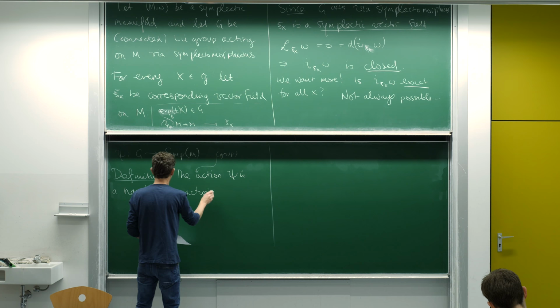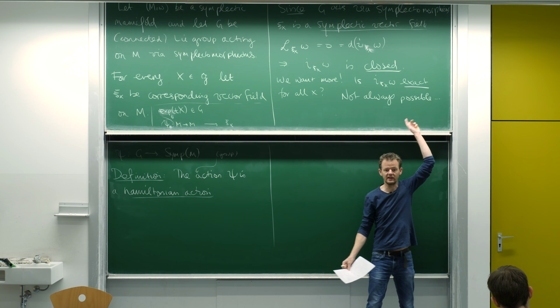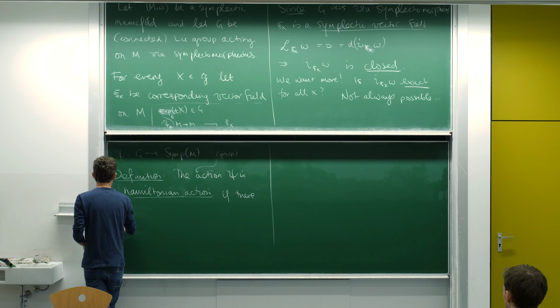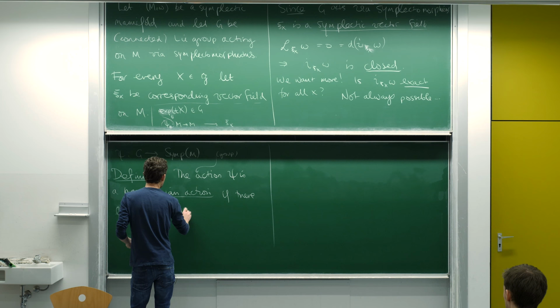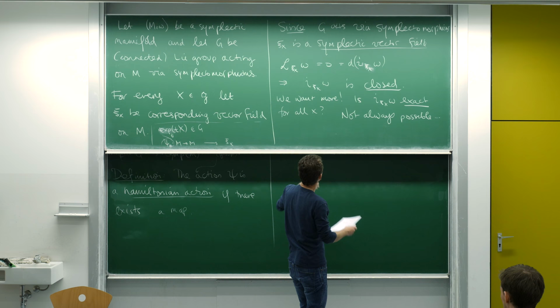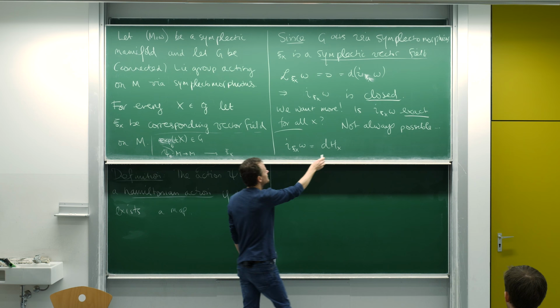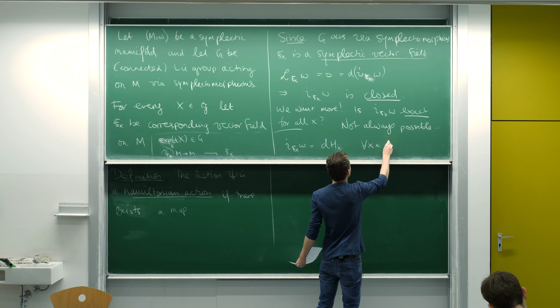Well, you guessed it, right? When's it Hamiltonian? Well, it's Hamiltonian when these one forms are all exact. But we have an extra condition that we have to lay on top. And it's kind of convenient to collect together all the, so I'll pause for a moment. Suppose these are all exact, right? So that would mean that that's dHx. There's some hx, some h that depends on x for all x in G.